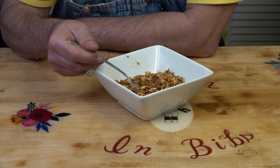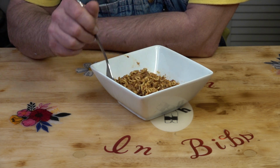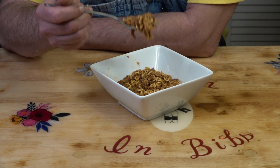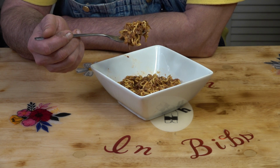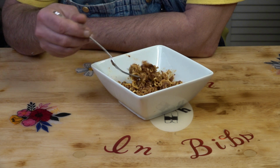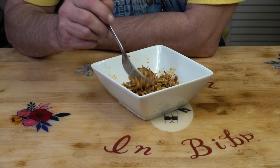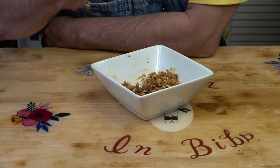Those big chunks of chicken come out beautiful. Nice and moist, not dry at all. This is a great success. When I took it out of the pouch, I thought, well, maybe that might need a little bit more water, but nope, this is perfect. Everything has come back beautifully. I'm tickled to death with it, as usual. Did I tell you, this is delicious? Man, that is a treat. That is a treat that was really easy to put together. Just dump all your ingredients in your crock pot and go.